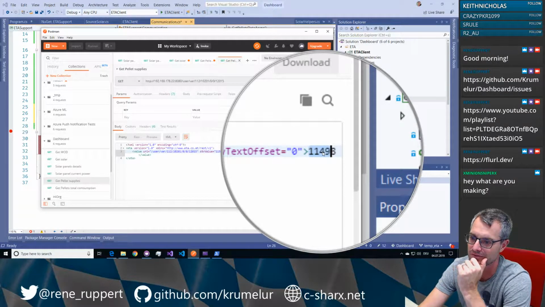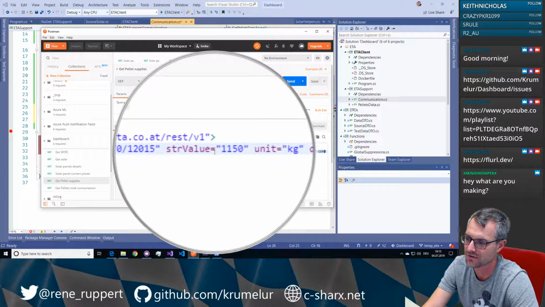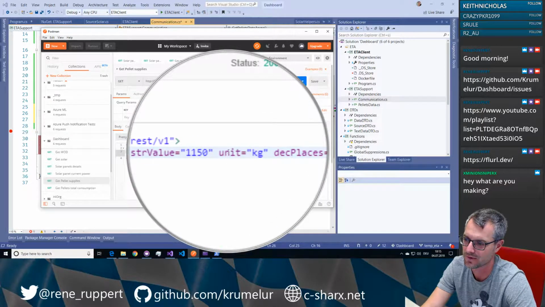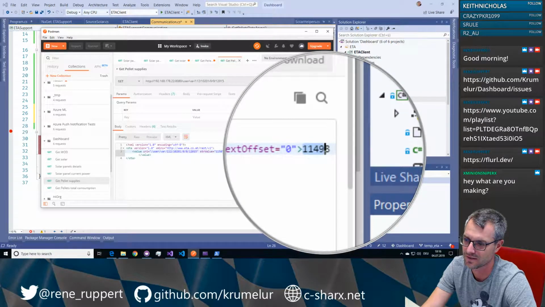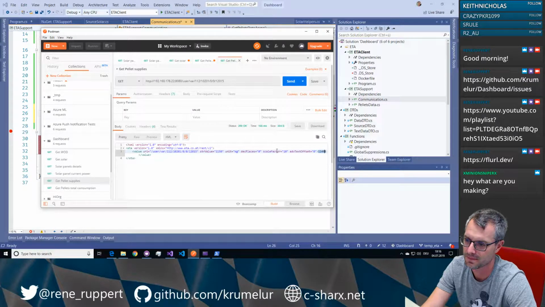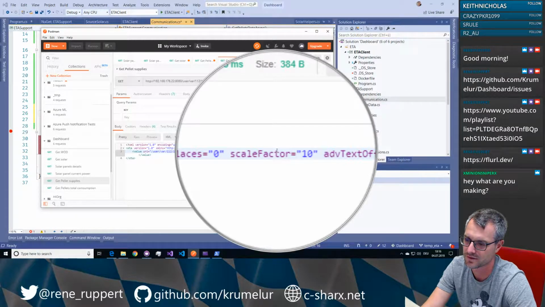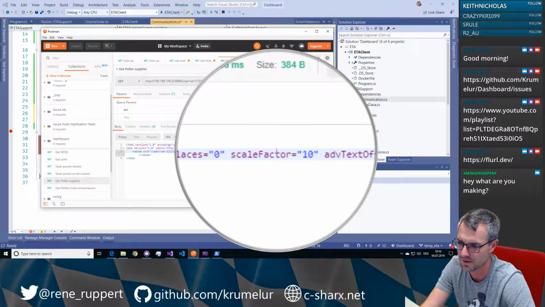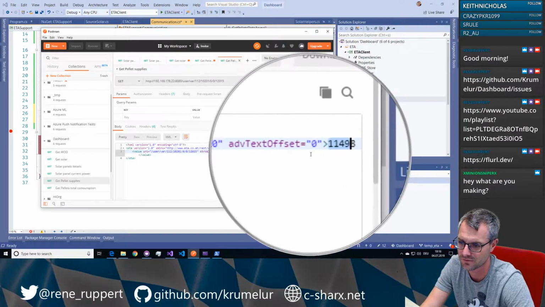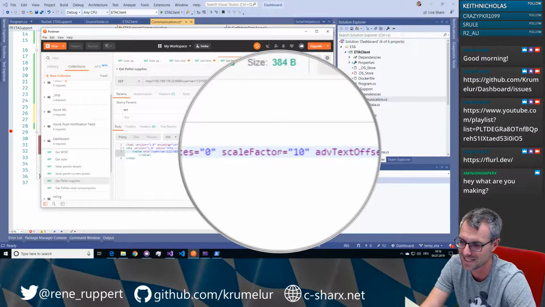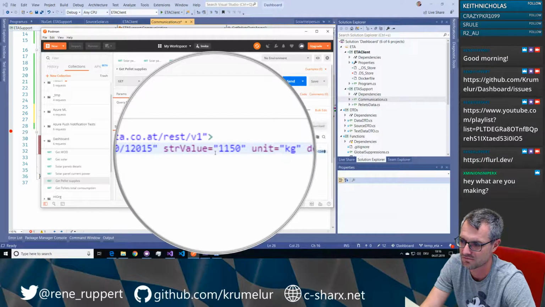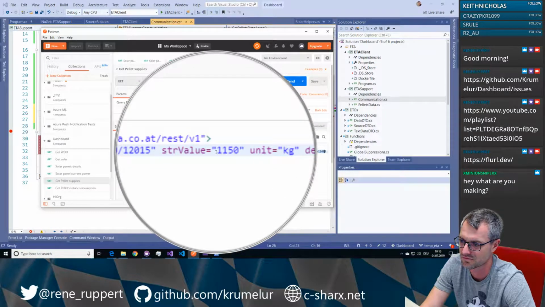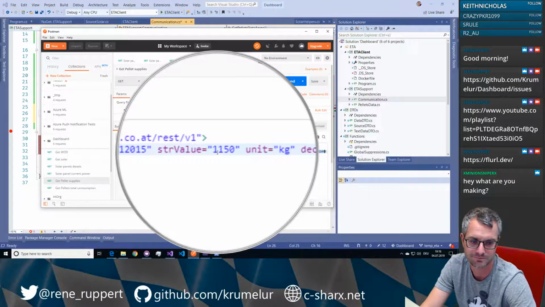And that is what, 11,498. What's the unit that is used here? So the string value is 1150 and the unit is kilogram. And this is 11. It seems like it's this value divided by 10 and then it's rounded. And here it's got a scale factor. It seems like that's how it's working in the API. It has got a base value, which is the 11,498, and then it tells you got to divide this by 10 to get the actual value. So maybe I want to use that instead of the string value, because I don't know if that is always calculated correctly.